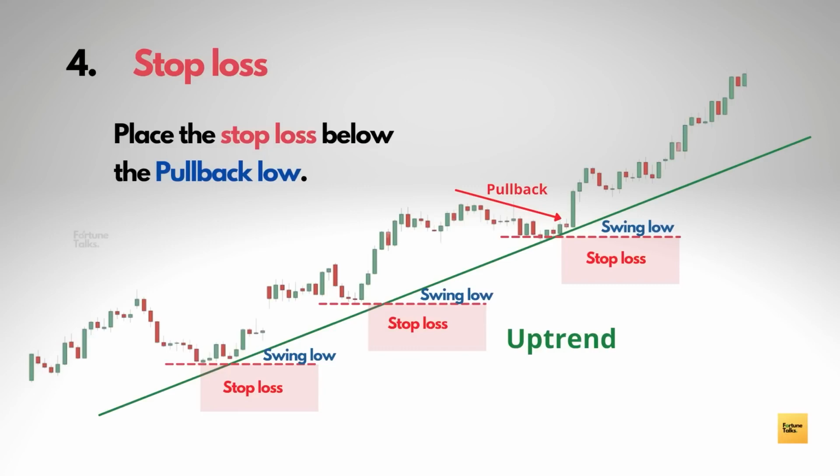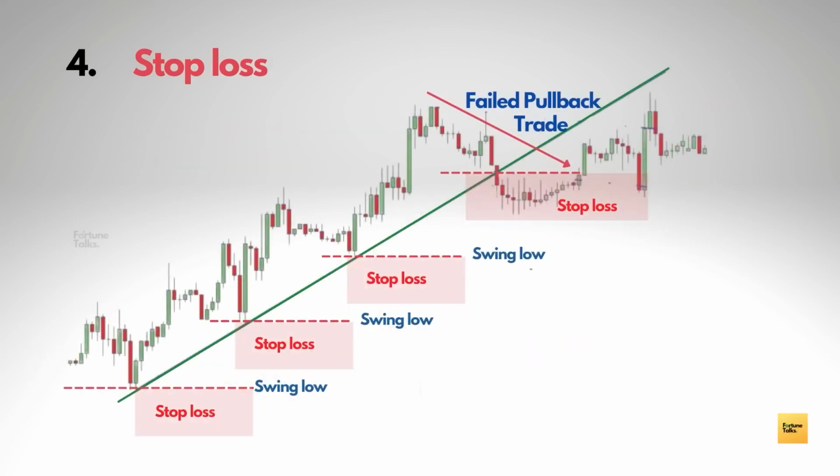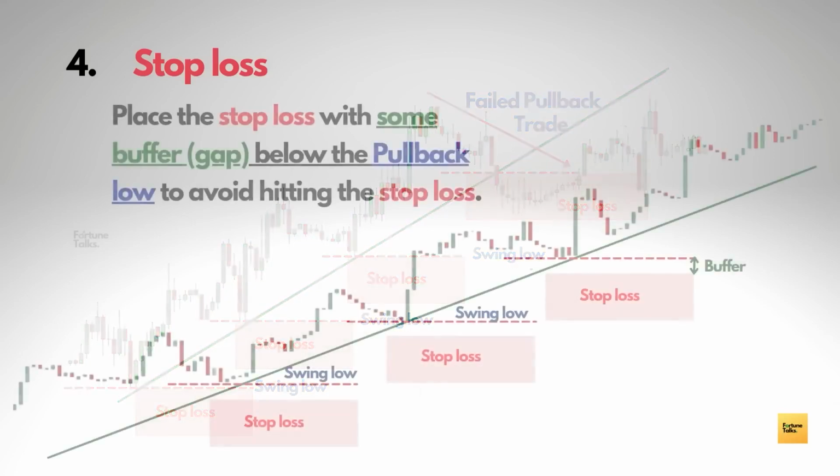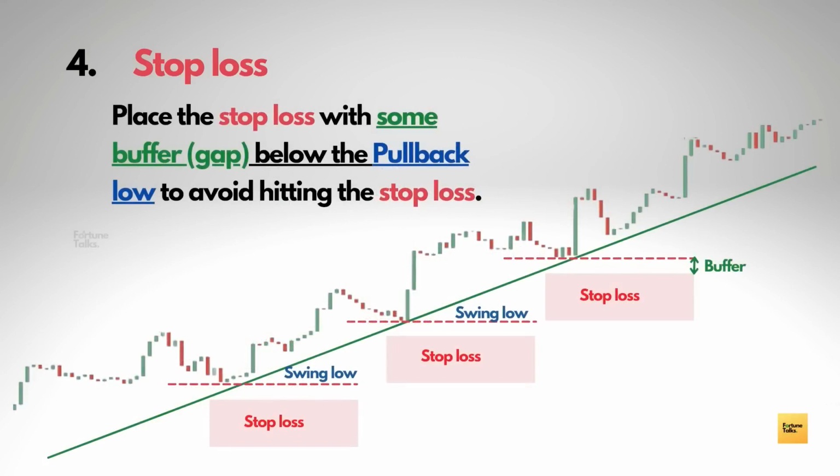So in case the market is on an uptrend and you have kept your stop loss below the swing low, this means that if the market corrects or retraces and breaks below the lows of the pullback, it tells you that this pullback has failed and you want to get out of this trade. So in order to be safe and not hit your stop loss before the pullback finishes, you will have to identify the lows of the pullback and give some buffer below the lows.